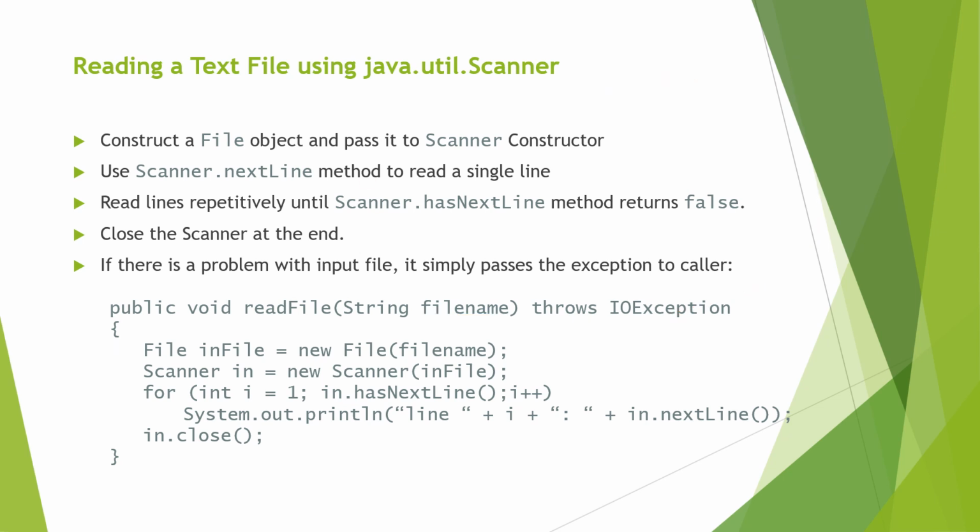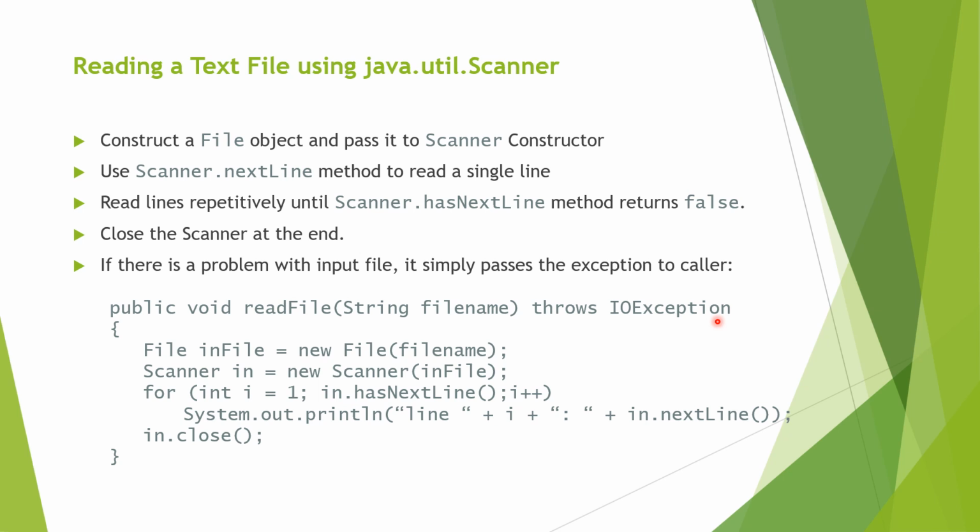One more thing that you need to remember is that the file name may not be valid. And in that case, the file cannot be opened and you cannot create a scanner on it. So it may throw an exception. Let's say a file not found exception, which is an IO exception.